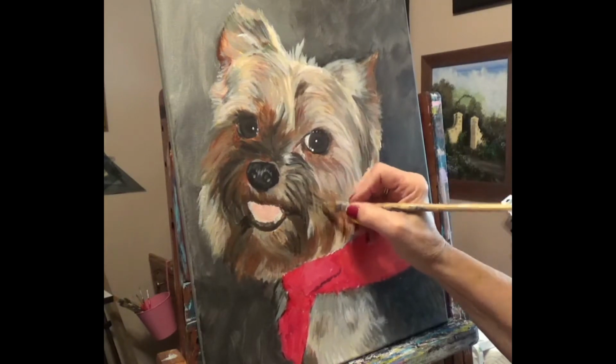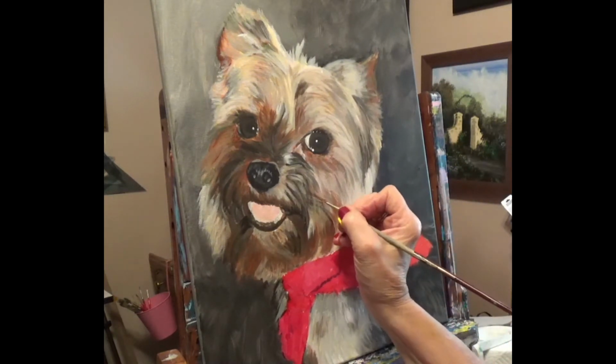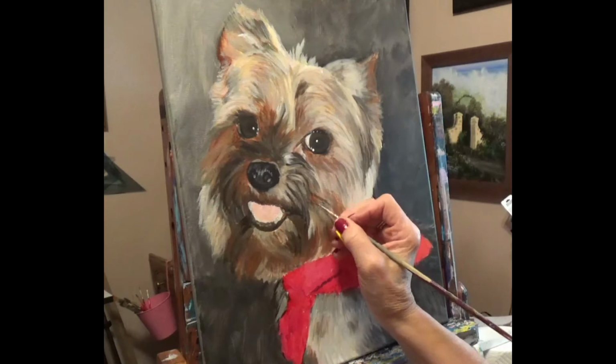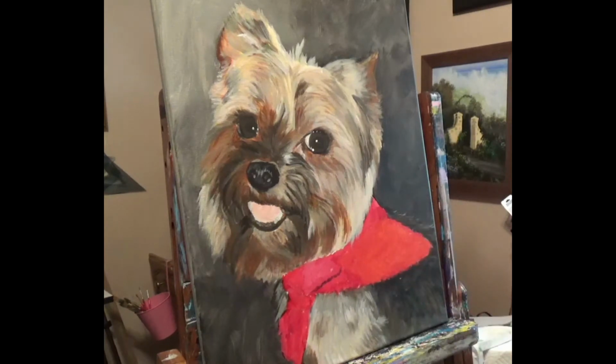They're very light, these hairs that are here. And I may have them just a tad too dark. So what I plan on doing, I'm going to get my little round brush here, and I'm going to get my burnt sienna, and just kind of go over these a little bit. There's just a lot of darkness through here, like this color value. And it's very light in through there, more pinkish white, I would say. Pink.